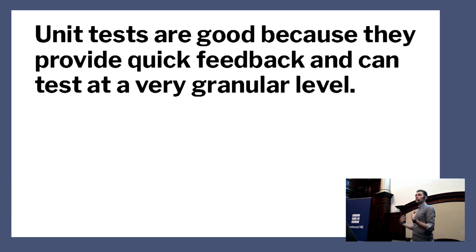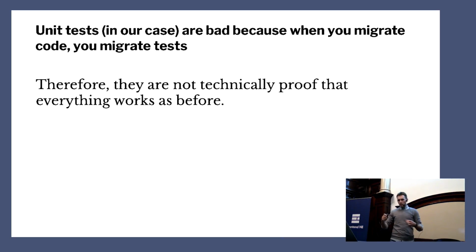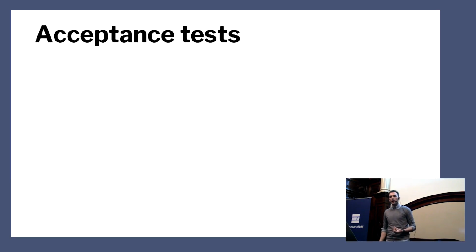Unit tests are really good because they provide very quick feedback, and you can test very specific nitty-gritty bits. But in our case, the downside is that they're changing as we migrate code. When we migrate feature X from Angular to React, we have to migrate the tests across. Of course, migrating the test is usually a case of copying and pasting and stripping out the Angular specific stuff and chucking in the React specific stuff. And occasionally we might add a few tests or delete a couple of tests that are not needed. But technically, the fact that the unit tests passed isn't proof that everything worked as before, because ultimately unit tests are to some degree coupled to the actual code that they're testing and the actual framework they're using.